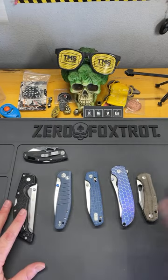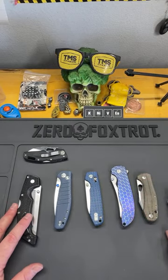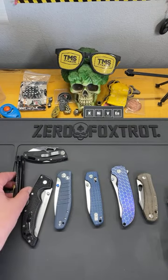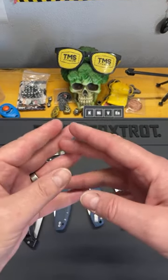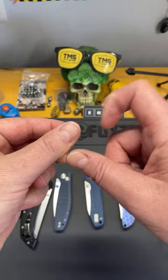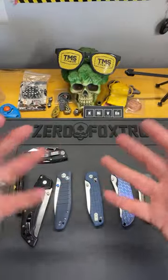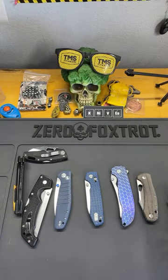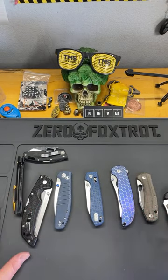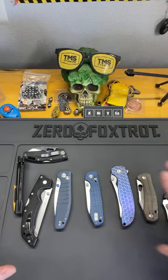I actually had that lock fail — you can go find that video. I said it was dangerous and Jim Skelton agreed with me. A lot of people said I induced the failure, but it literally happened to me. It happened to me one time going into my pocket. The lock that's on the Vision is a lot like the shark lock — you can pull it back and if you pull it back and then lift up, the lock will disengage itself. Now you have a lock bar that is not locking, and it will swing open. Everybody said it was for ease of maintenance, but I don't care what it's for — I accidentally did it twice.